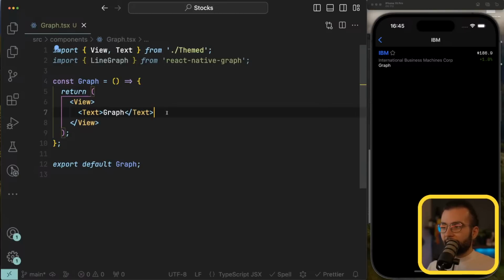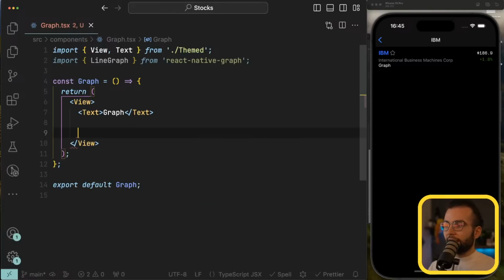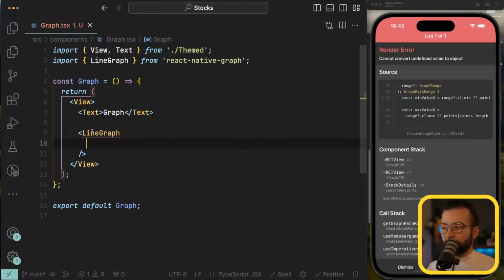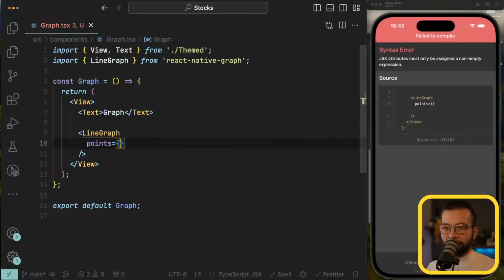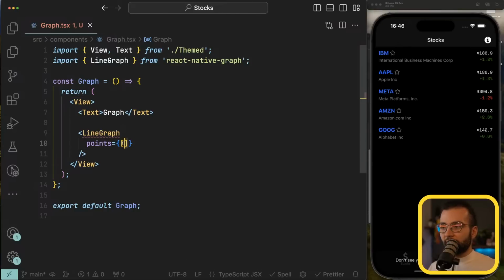Let's go ahead and under the text graph, start by rendering the line graph. The line graph needs a couple of properties. One of them is the points that we want to render. Let's start with an empty array of points, like a blank empty line graph.